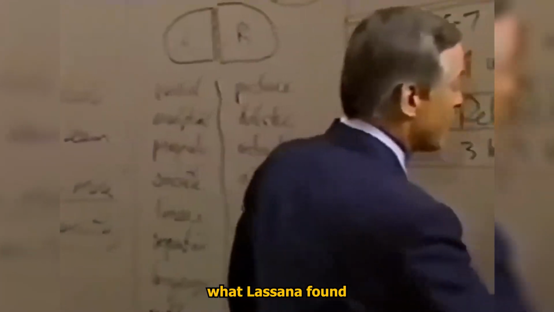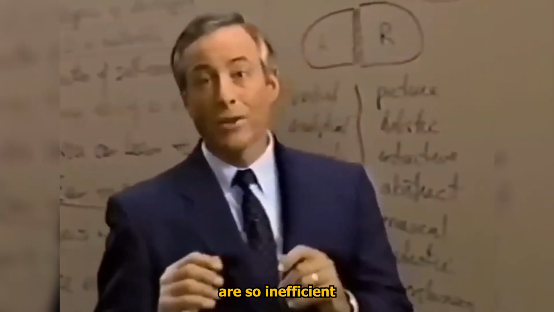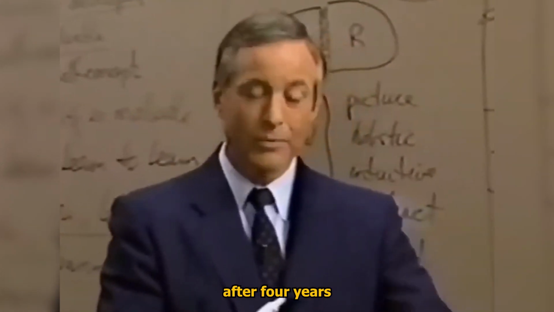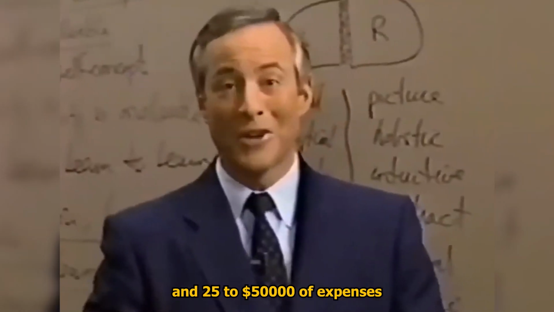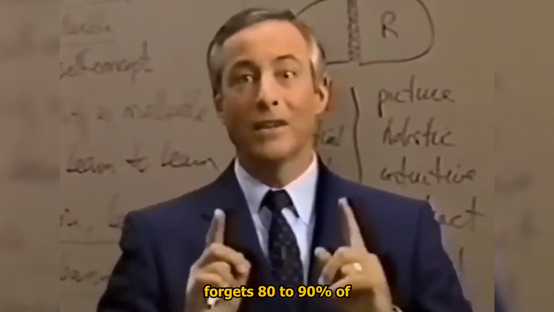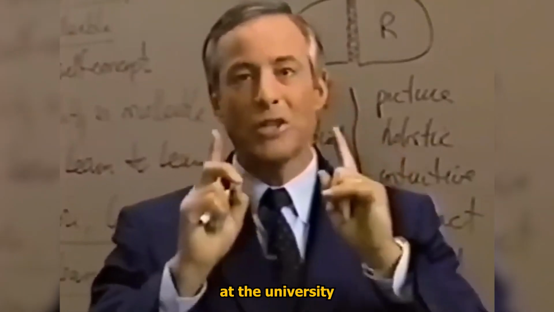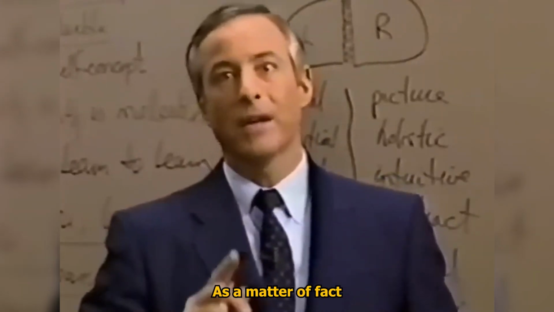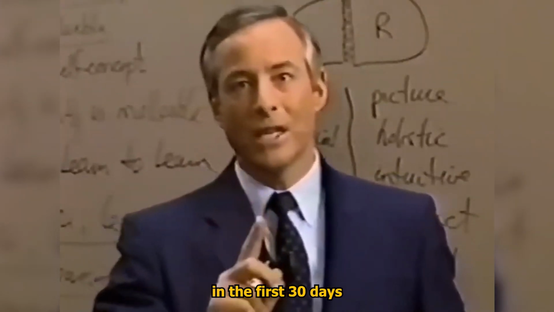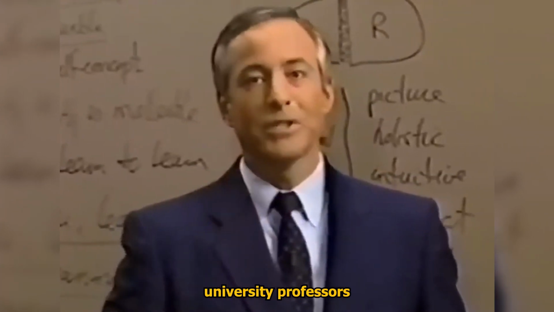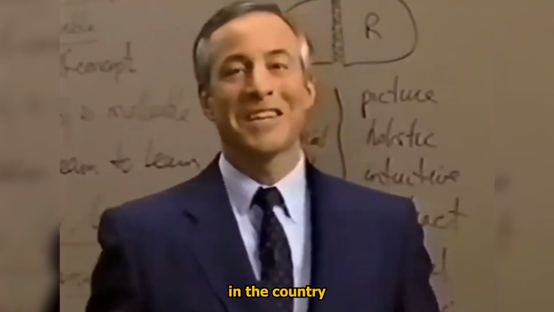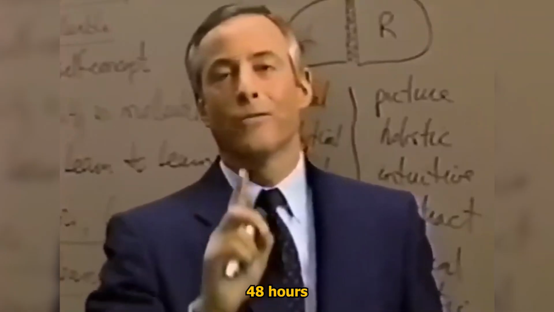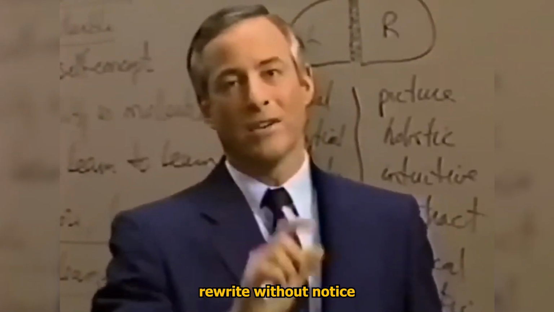As a matter of fact, what Lozanov found, he said that most of the ways that we learn in our society are so inefficient as to be deplorable, in that the average person who gets a university degree in our society after 4 years and $25,000 to $50,000 of expenses forgets 80 to 90% of everything they learned at the university before the summer after the final year is over. As a matter of fact, as much as 80% is lost in the first 30 days. It has been postulated by a couple of university professors, if you want to clear out most of the universities in the country, very simple way to do it, is call everybody back 48 hours after final exams to rewrite without notice.